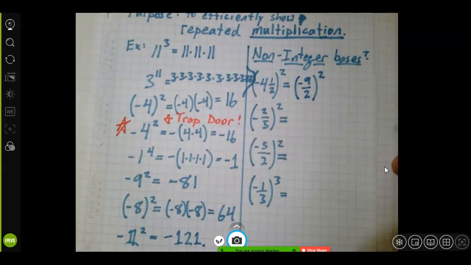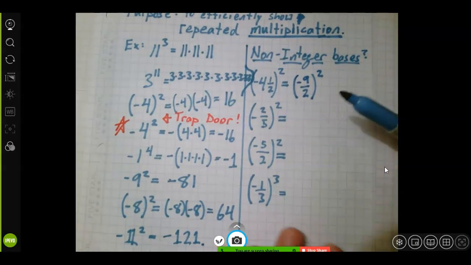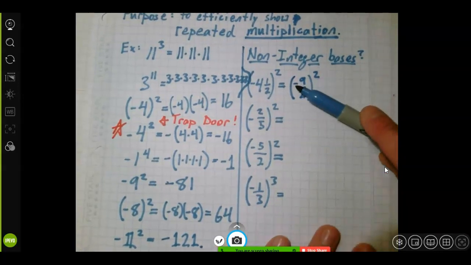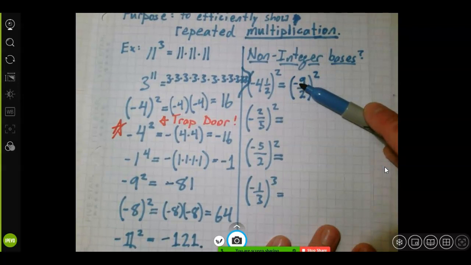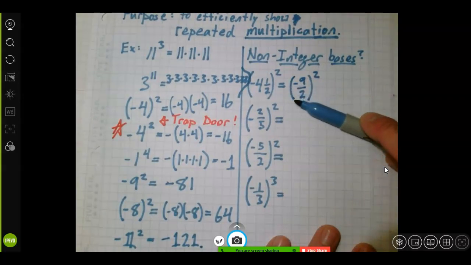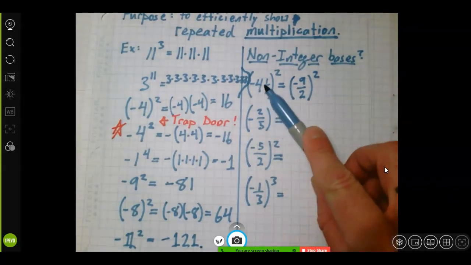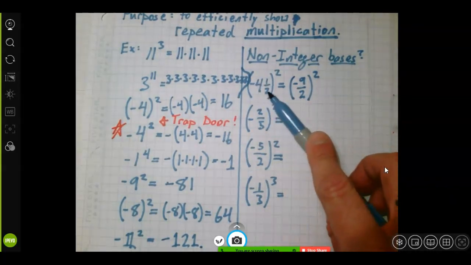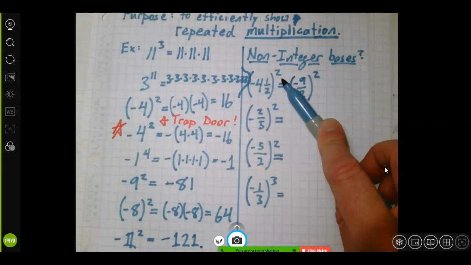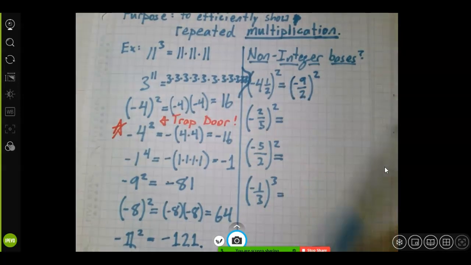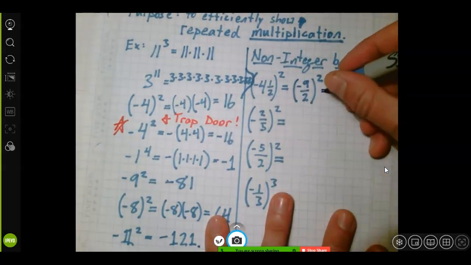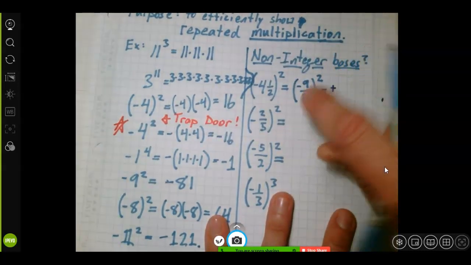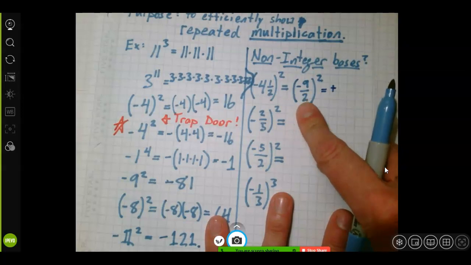It doesn't matter where the negative is. I've had people both in chats and things like that, working with me at AO, ask, well, does the negative go on top, out front, or on the bottom? It doesn't matter. What matters is we're taking a negative number and squaring it. A negative times a negative makes a positive. So our answer will be a positive number. It does not matter where we put the negative, whether it was on top, out front, or in the bottom.